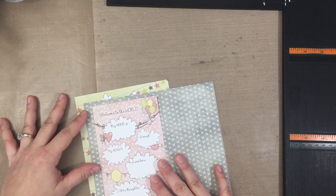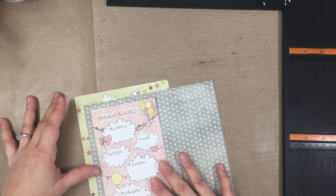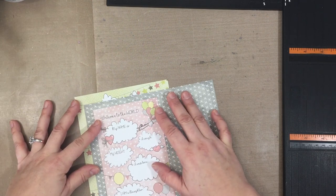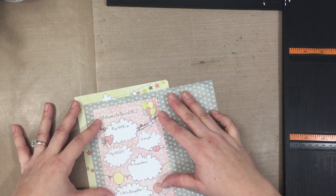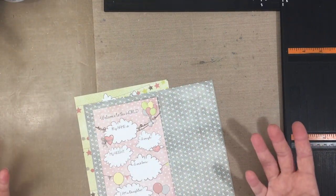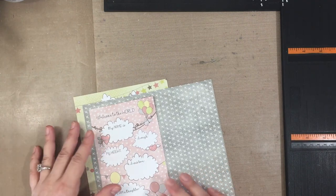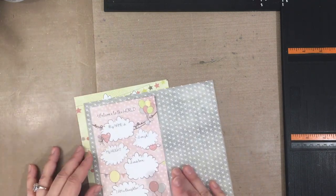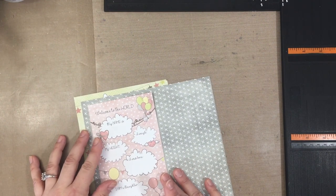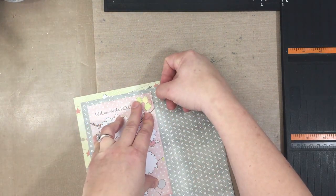Let's see, I think I want to go like this. Yeah, that's going to be nice. Okay. Do I want two of those X's or just one? I think two looks kind of good. Yes, I know I've covered up that whole thing. I can hear you. This isn't a live thing, so there's no comments to be had. But if I was watching this, I would say, why were you so exact about it if you're going to cover it up? Because I didn't know I was going to be exact about it. That's just kind of how I layer, you know, like this.